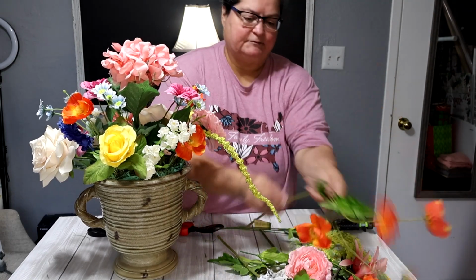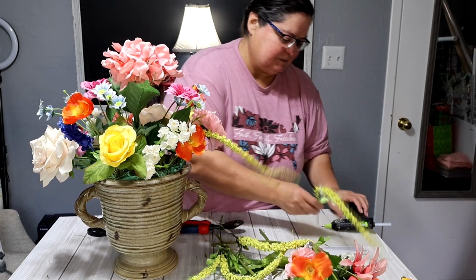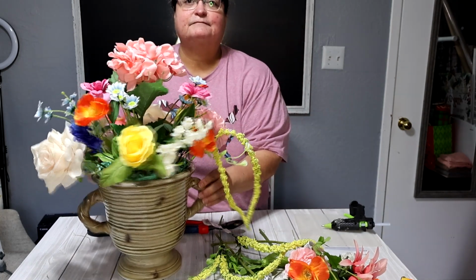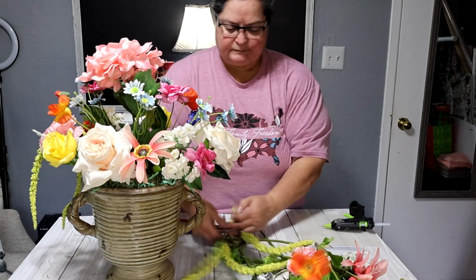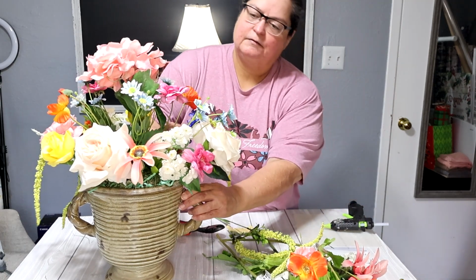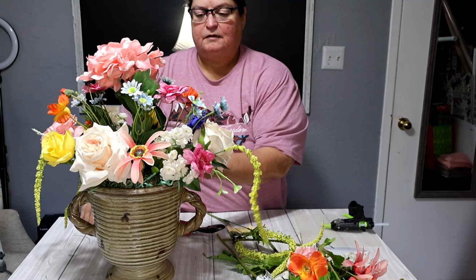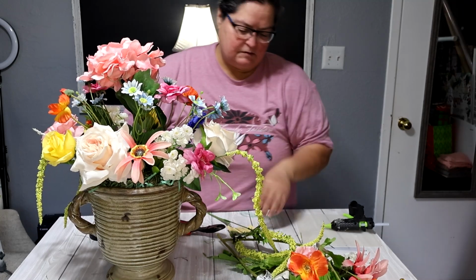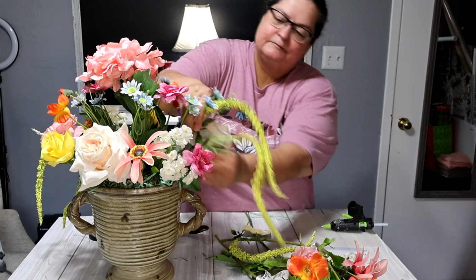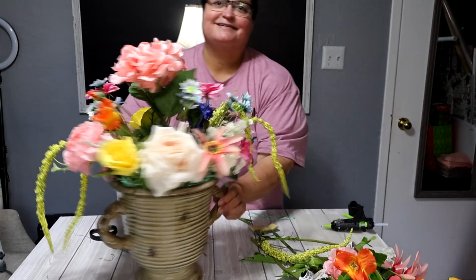Okay, I want more of this in there. Let's see, right next to it, just like that. And then I want some on this side as well. Oops, over on this side. Let's fix that moss there. Okay, one more piece. All right, and there we go.